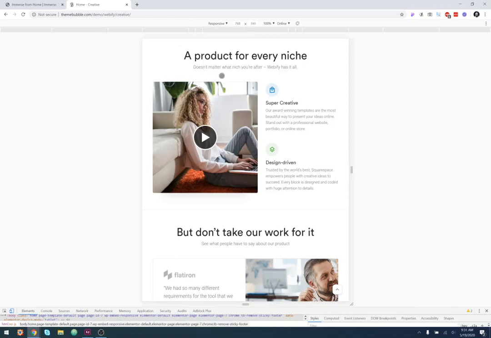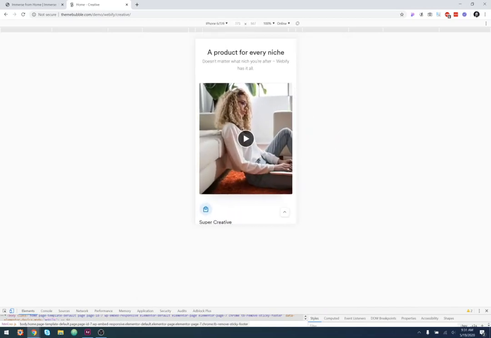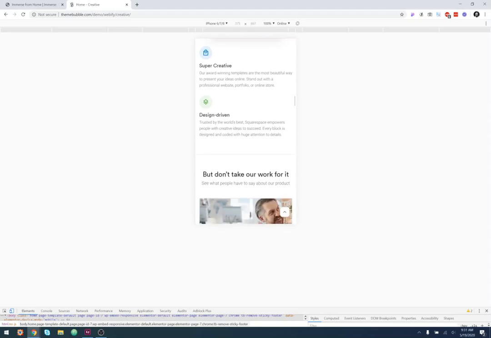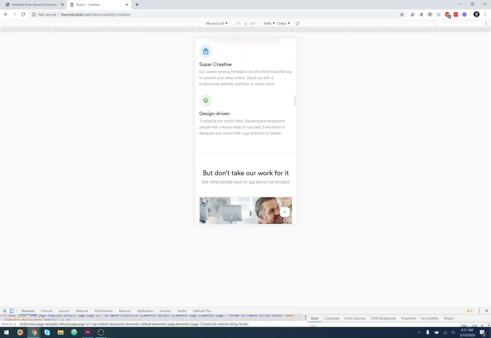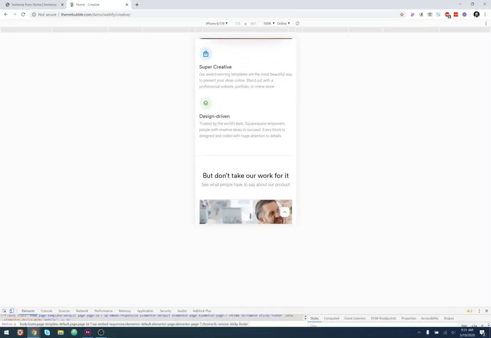So if we go to an iPhone 6, 7, 8, you can see here that it's really cut off at the bottom. Essentially, this section is in 2 pieces now. You have this top piece with the video, and then you have this bottom piece with the feature descriptions. But notice how this all starts to bleed together, right? You're no longer seeing this as its full section. You're seeing it as 2 pieces, and really, in reality, you're seeing this start to bleed into the next section.